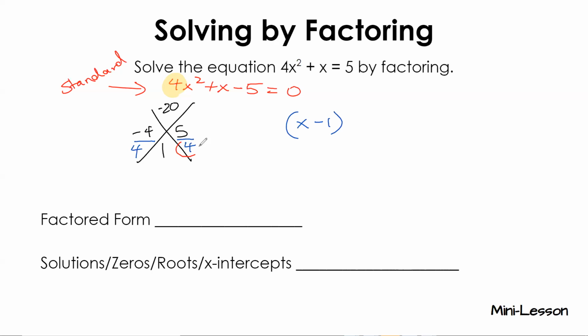Right. So what we're going to do is take 4, slip it up to the top, slide 5 over. What I mean by that is we're going to put 4x plus 5. So here it is again. We took 4, slipped it up to the top, and pushed 5 over.